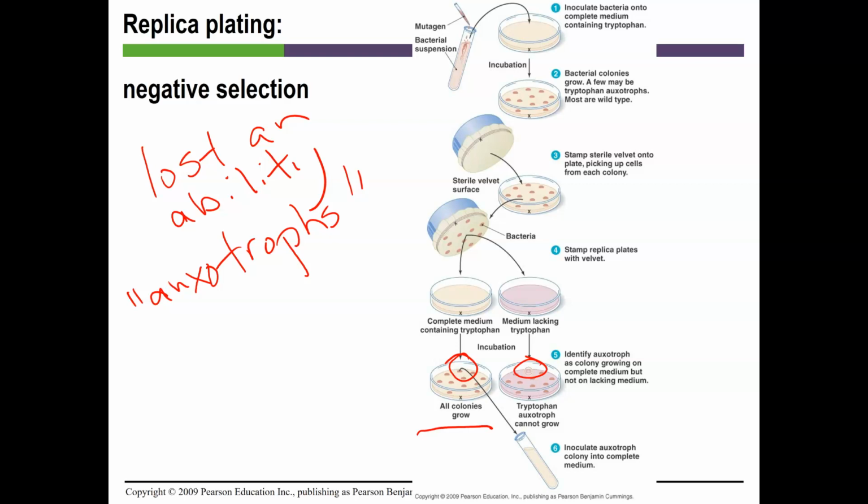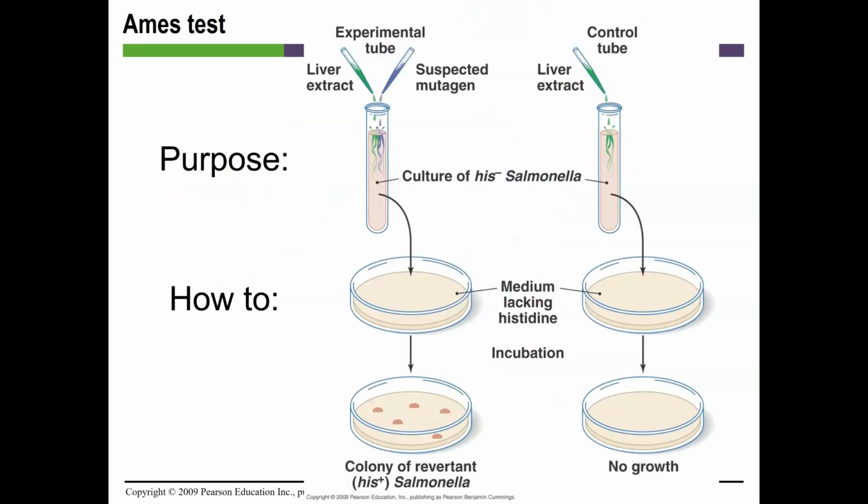Finally, let's look at a test that examines if a chemical is a mutagen. To be a carcinogen, a chemical must be a mutagen. However, being a mutagen may not be enough to cause cancer. More testing will be required, but this is a quick, inexpensive screen to detect mutagens and thus potential carcinogens. This is a widely employed test because it's cheap and fast. When you get a promising or a suspicious result, you can verify it with further testing, maybe in other more difficult to grow cells or even animal models.